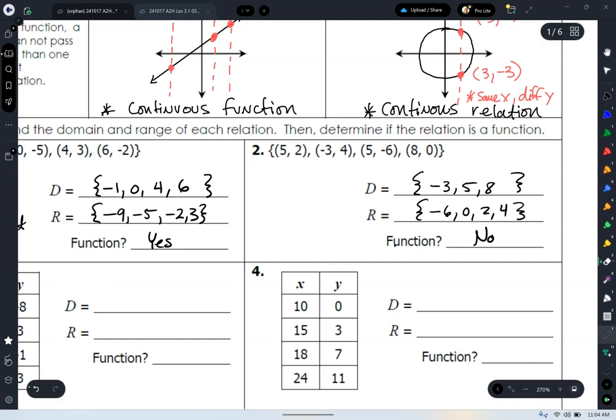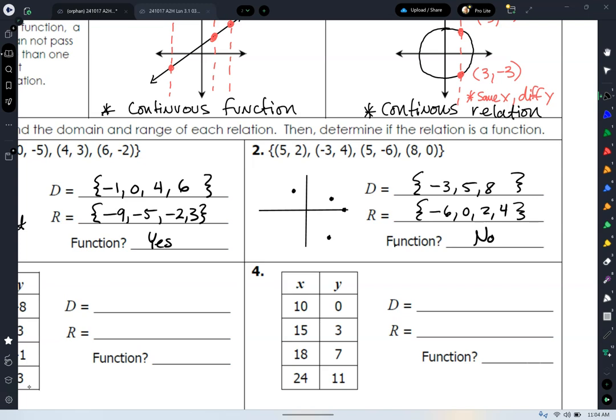Okay, so that's the head side of the coin. Just for sake of interest, let's do a little mini scratch graph over here and plot these points. We're just going to ballpark them. If the first one is at +5, +2, I'm just going to ballpark like here-ish. And then -3, +4 would be maybe here-ish. +5, -6 is probably going to be down here-ish. And then 8, 0 is probably going to be out here-ish, like that.